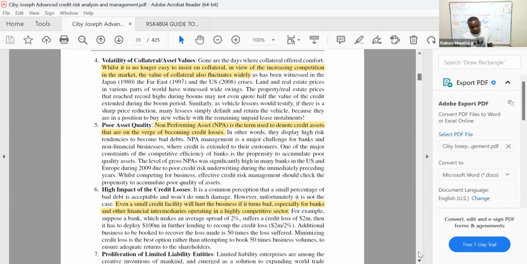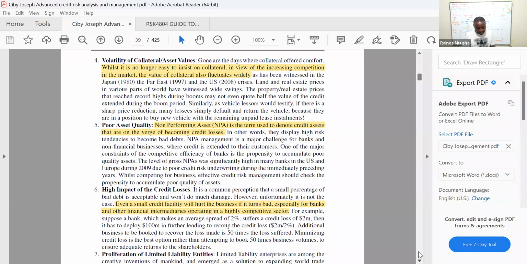Because when you look at the use of financial assets like shares as collateral, the value of the collateral is very much dependent on the performance of a third-party company that the borrower has invested in. So when that company does not perform very well, what is going to happen? The value of the shares that are being used as collateral is going to go down. And when the value of the shares used as collateral goes down, the risk exposure of the supplier of credit is also going to end up increasing.